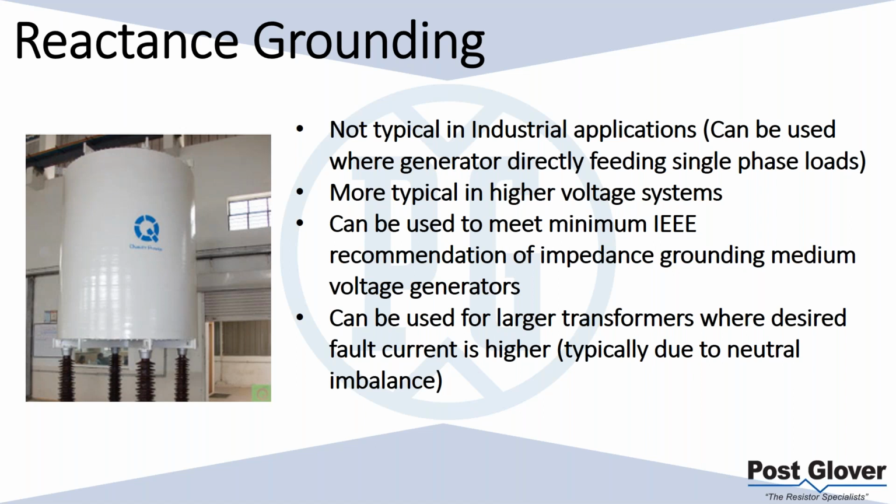One of those is the IEEE recommendation of impedance grounding of medium voltage generators. Essentially, to be brief, IEEE recommends that you use impedance ground for medium voltage generators because you can basically get a current on a ground fault that's higher than the bracing of your generator. We can go into the weeds and talk about positive sequence reactances versus zero sequence reactances. I don't think it's necessary. Basically that's the reason behind it. You can definitely get a higher current, and you want to avoid that because you can start getting mechanical failure, overheating, et cetera, if that happens on a generator.